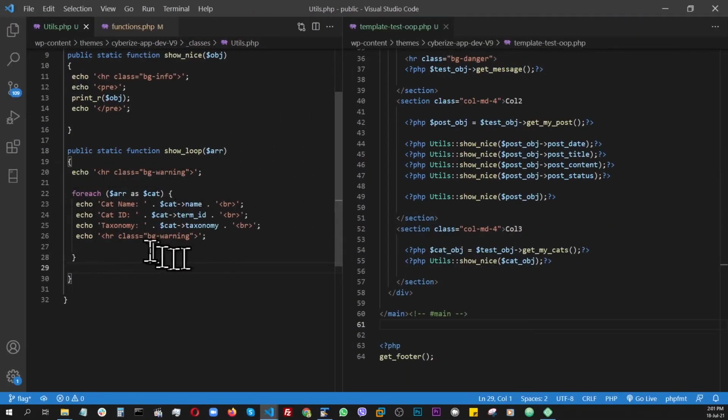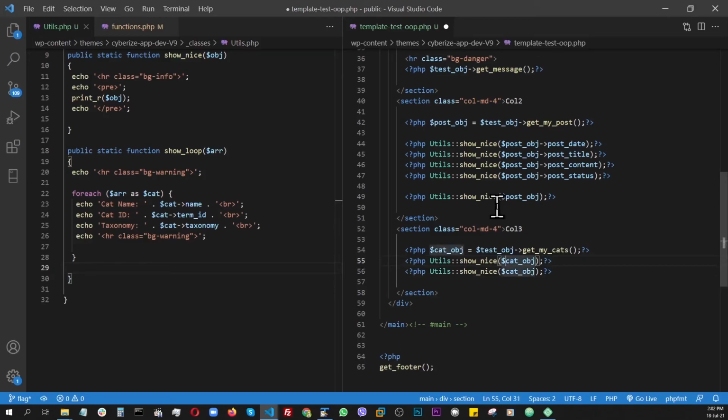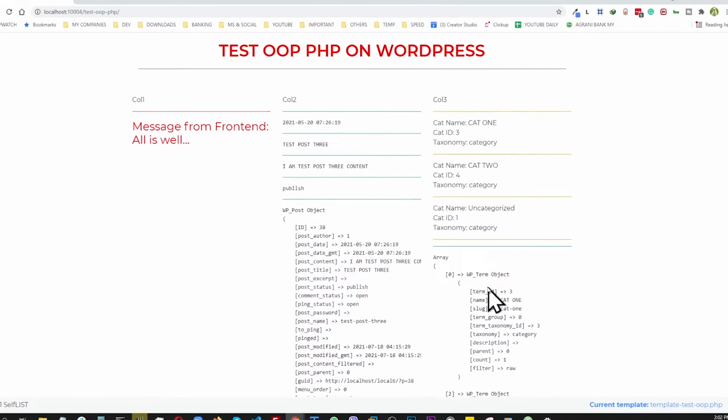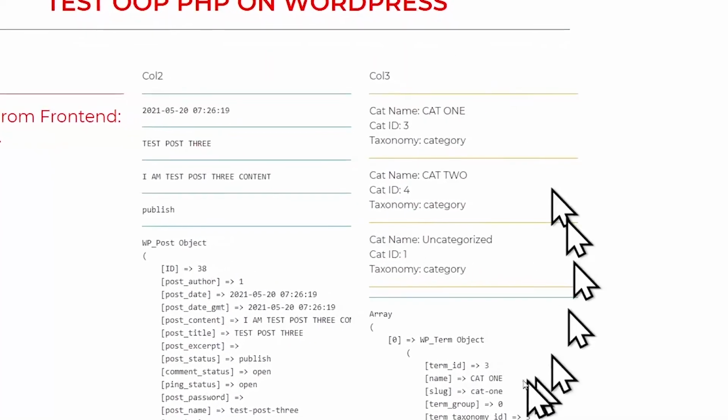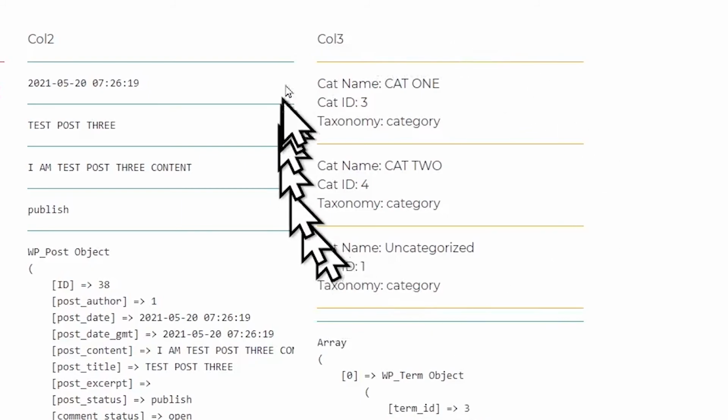Hopefully by now this loop is making some sense, so let's use it. We know this line represents the visualization of the object, so what we do, we copy it. And in here, we already have the category object going in, and we're just going to change the name, show loop. Save it. Let's go back and keep an eye out here. Let's refresh, and there you go. We're seeing all these objects much more clearly now by getting all the data out of them individually through a loop, and this loop comes from a static method in our utility class.